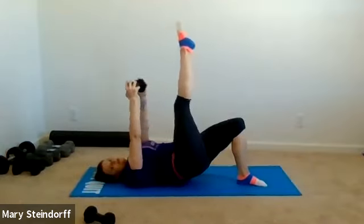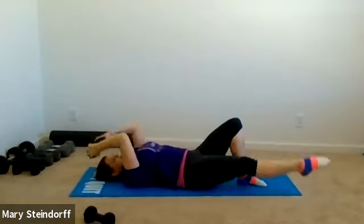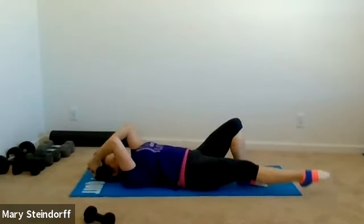And then before we do the other side, we're going to do chest flies. We'll give those triceps a little bit of a break. You have 15 seconds. You're doing a great job.